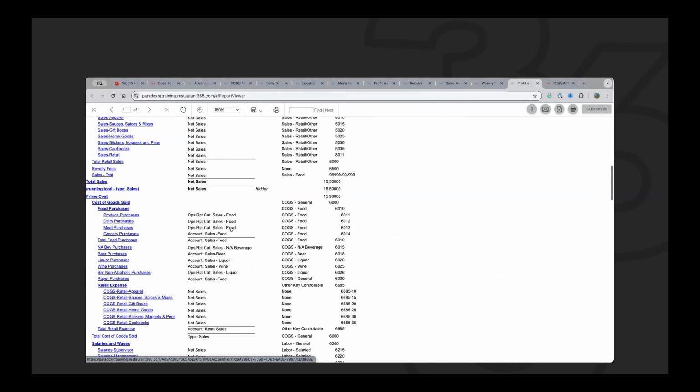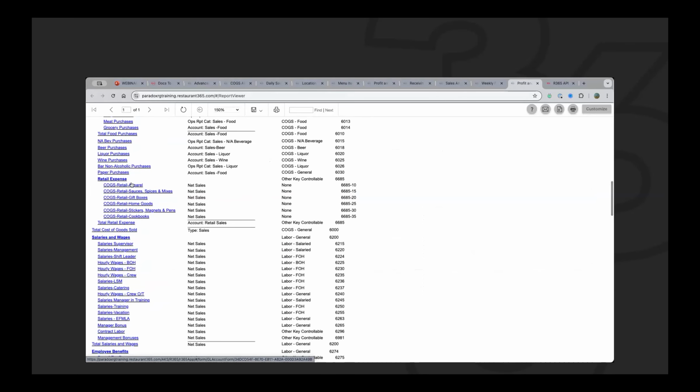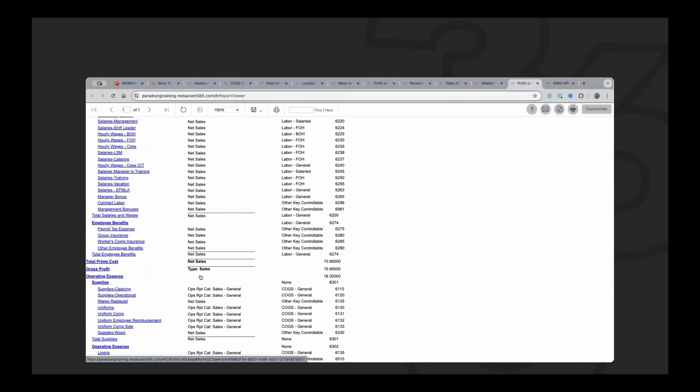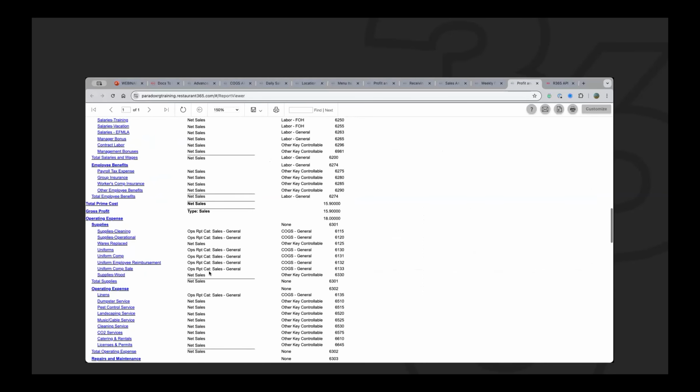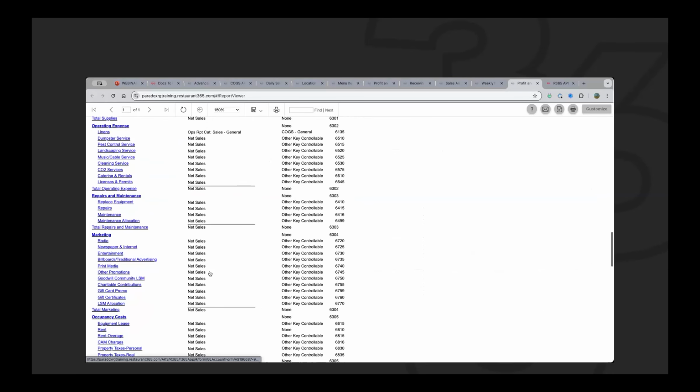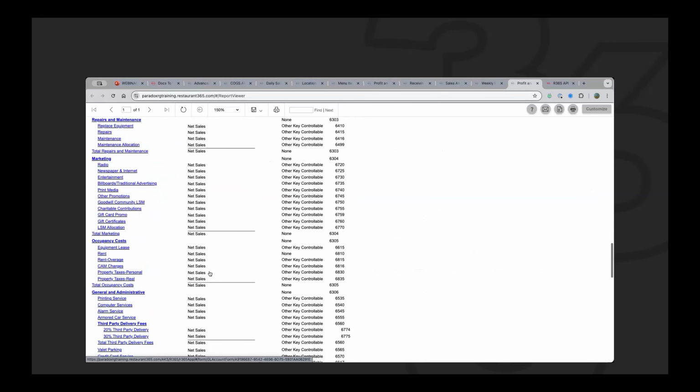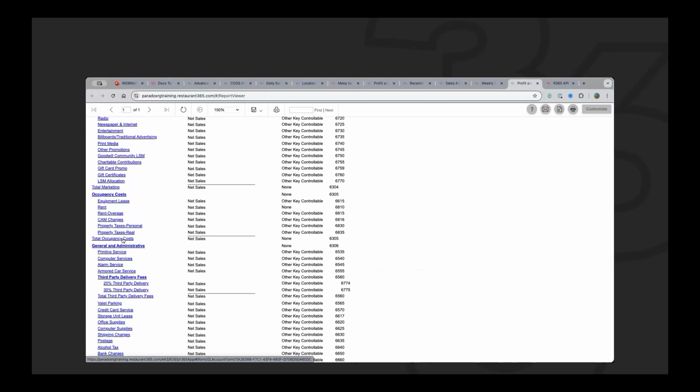The other thing I want to call out while we're here are these hidden rows, right? So we've got our total cost. There's that gross profit. That was enabled by creating a running total. So let's go and add another one, right? So we go down here, we've got total marketing. Maybe I want to add right here after occupancy a running total for like net profit or operating net profit, let's say.